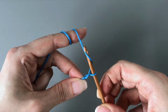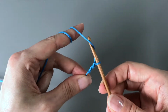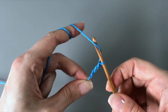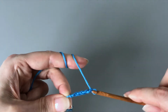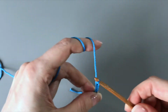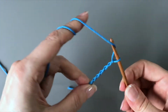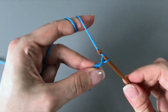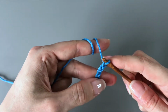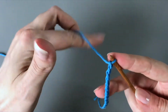Pick up the yarn, rotate 90 degrees, and pull it through the loop. That's 2. Pick up the yarn, rotate, and pull through. That's 4. And this should be 10. 1, 2, 3, 4, 5, 6, 7, 8, 9, 10. Exactly. Now, because I want to single crochet in the next row, I need to make an extra chain.